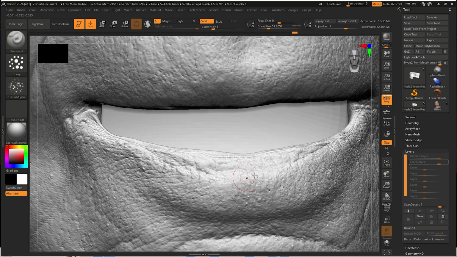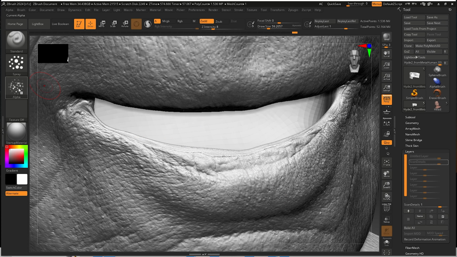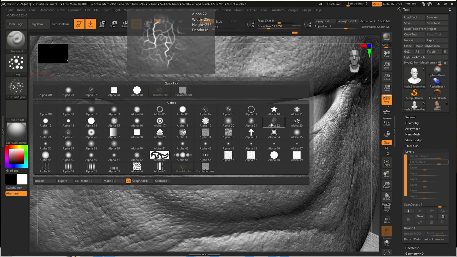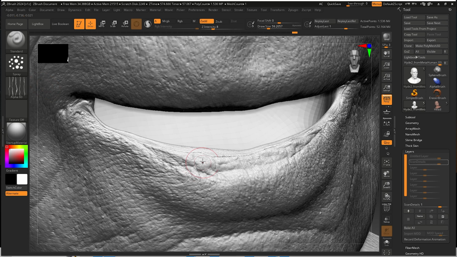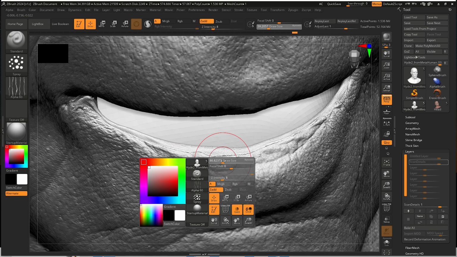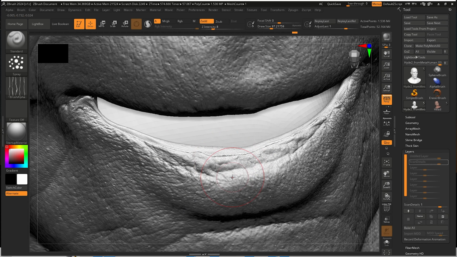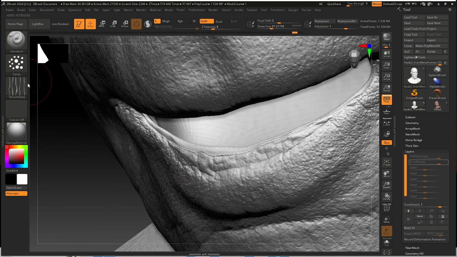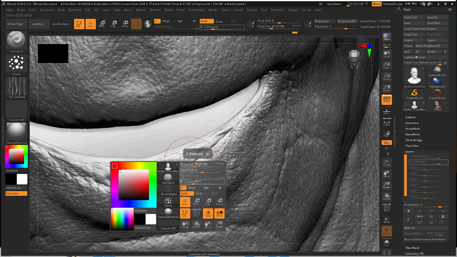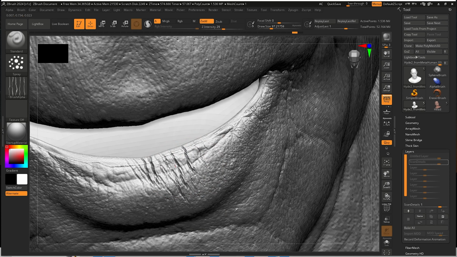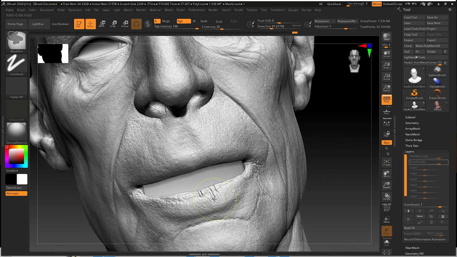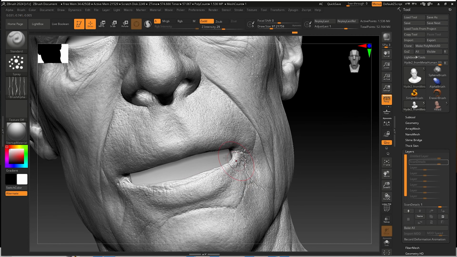Around the lips, you might want to do something that's a little more lip-like. So if I have this spray and I switch over to alpha 22, no, that's more veiny. If I go to alpha 60 though, with my spray on, sorry, I can start getting some very lip-like stuff going on here. So alpha 60, when you're trying to fix the lips, I'm just going to turn up my intensity so you can really see it. If you leave it on a low intensity, it gives you a nice look for what the lips kind of resemble.